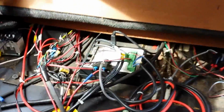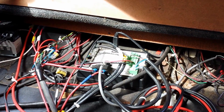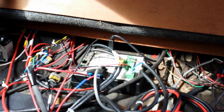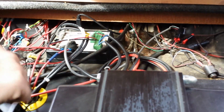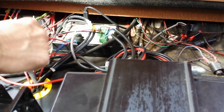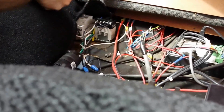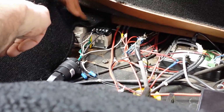This guy right here is the BMS electronics, the battery management system. It helps me charge safely, and it gives me warnings on my battery pack if something's getting too hot or a cell's getting too weak. And these are the CAN bus COM cables that go down through the channel, along with a lot of other instrumentation wiring, back to panel meters and different things. And then I've got a bunch of breakers in here and some custom stuff tucked back in under there.